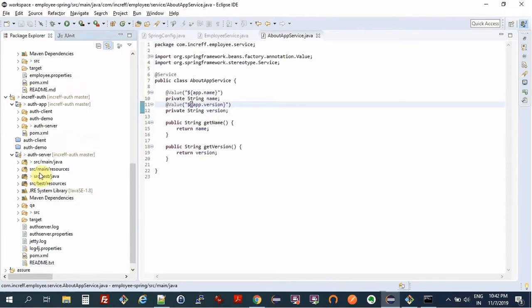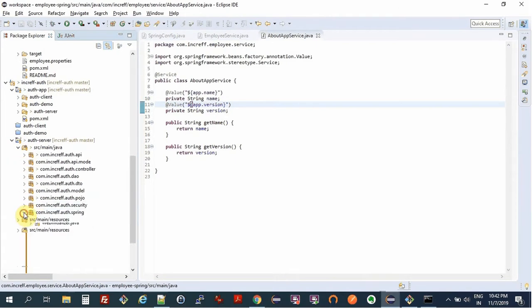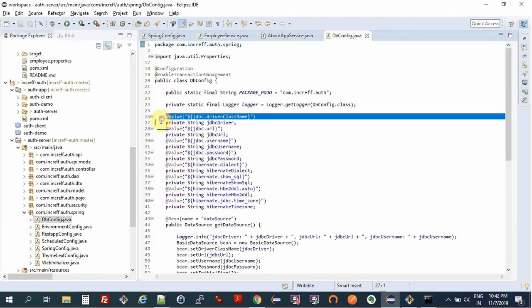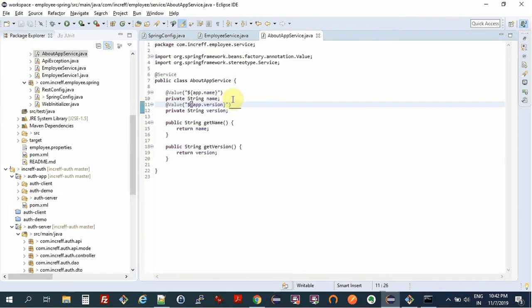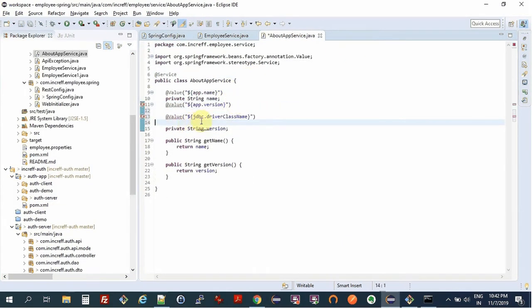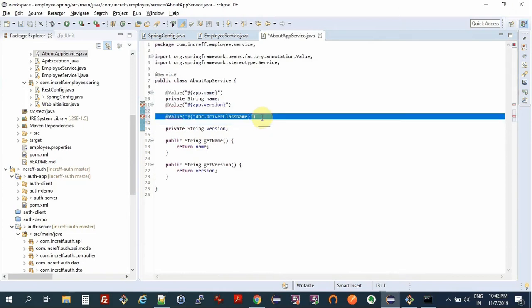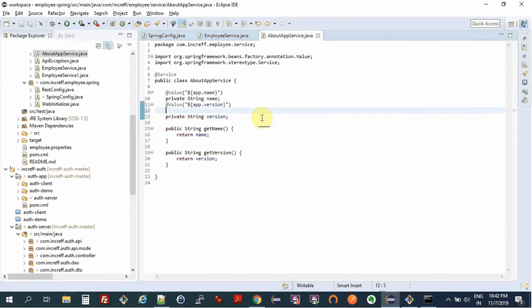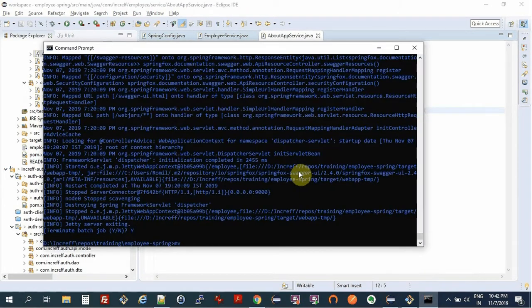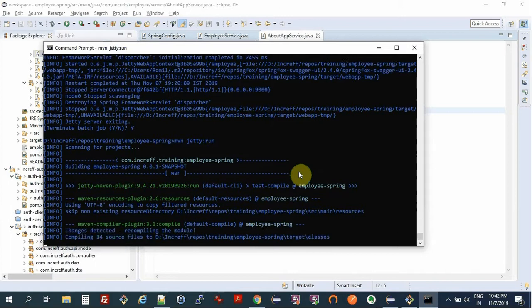Let me just verify this from my other code. Yeah, that's the way to do it. Okay, so if everything works well, we should be able to see everything running fine.